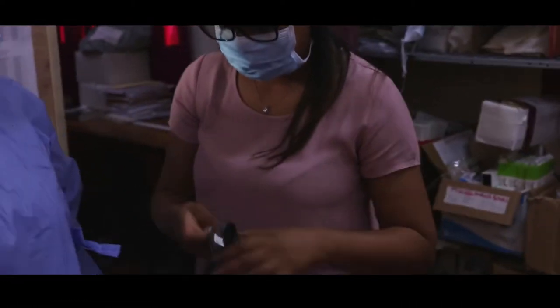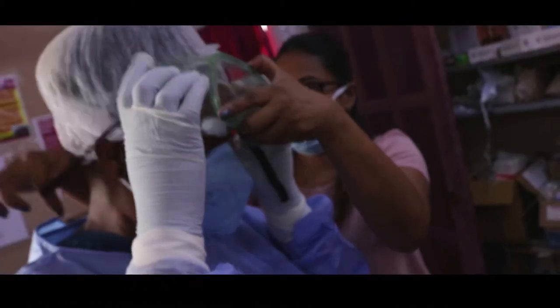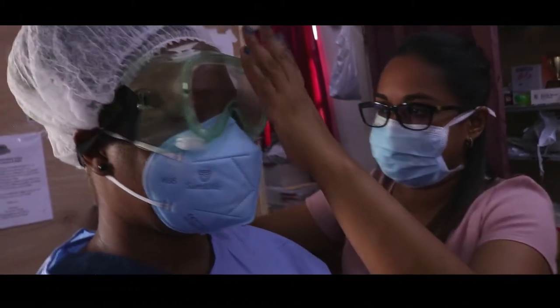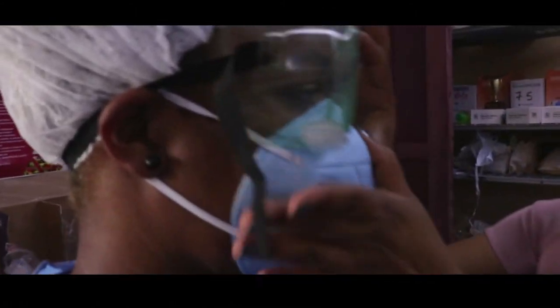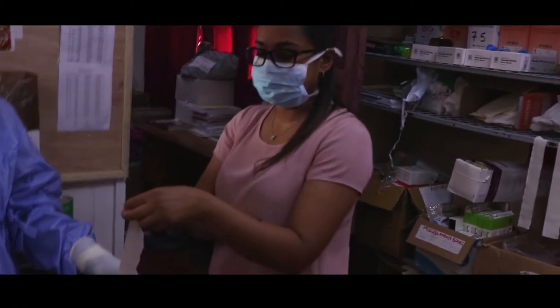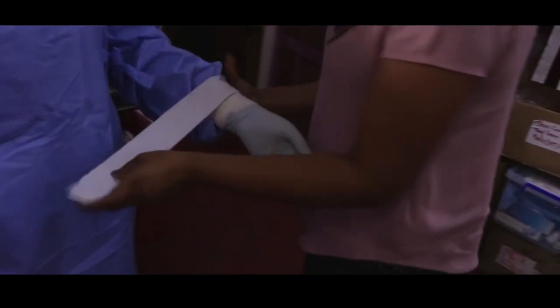Goggles. These are your anti-fog ones. They open up. That might be nice and snug. Too tight? This onto the gown, so in the movement it doesn't move. This part here is taped like this, so you can hold here to pull it off. So when you're taking off, the first thing you can take off is this part. You just hold here, rip that off first.